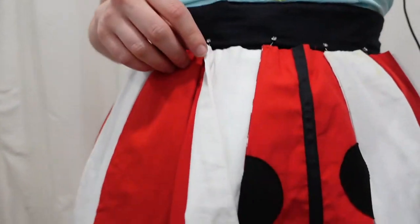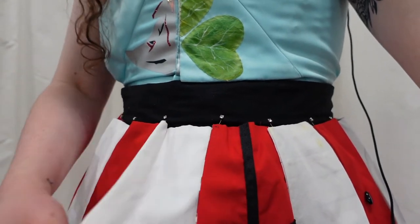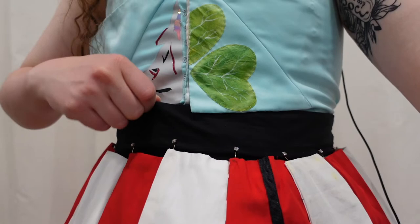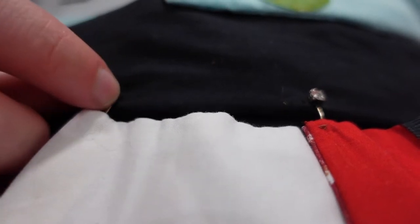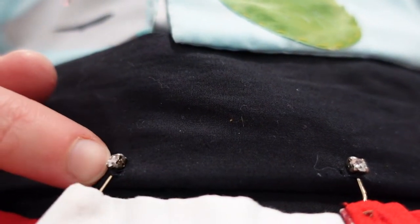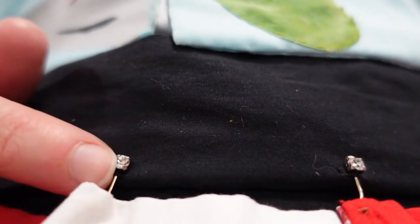So let me go back down. We have our flappy panels. They are attached to the moving waistband with these little rhinestone beads. Why these? One, a little bit of sparkle, you know, why not? But also they have a little hole. I'm gonna try to show this.